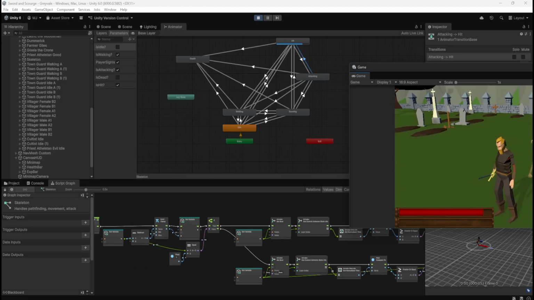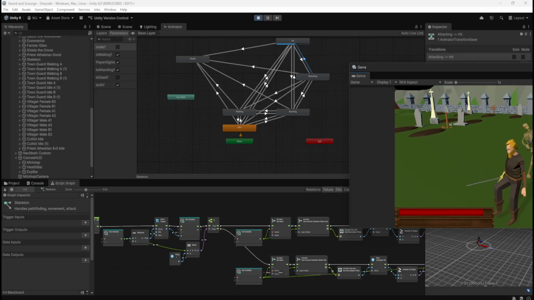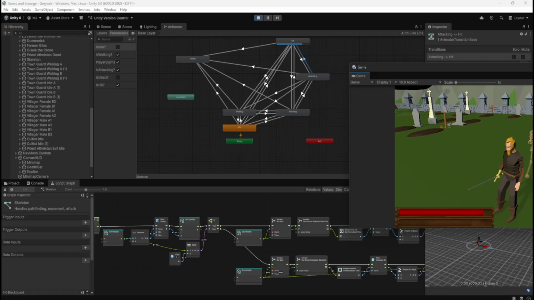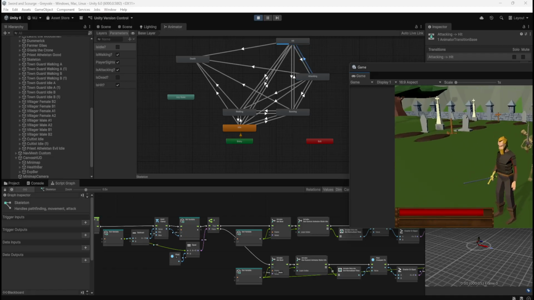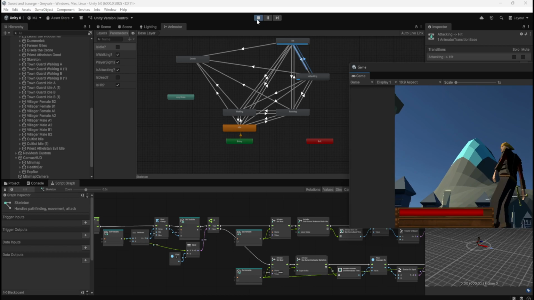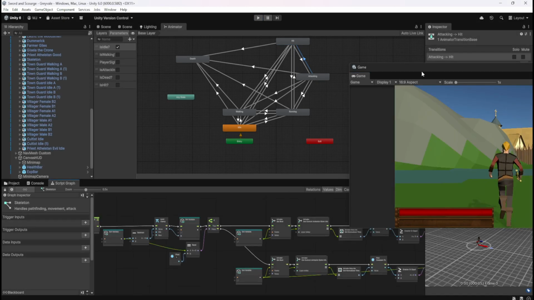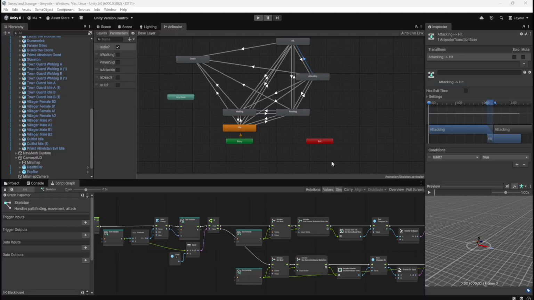But the is hit should be turning off. After it's been hit, it should turn off. So it's this here.